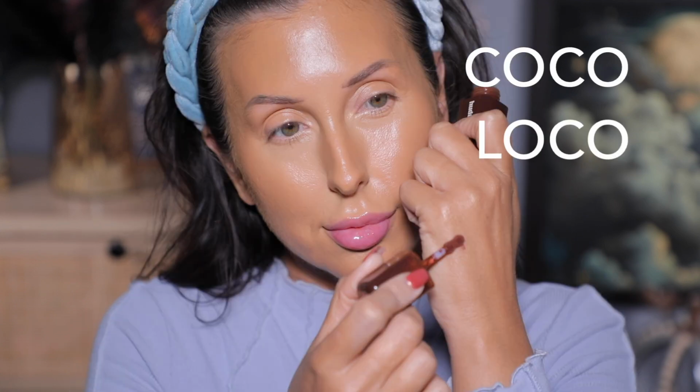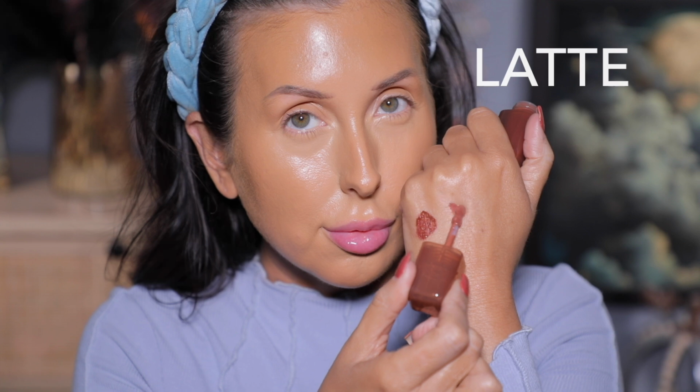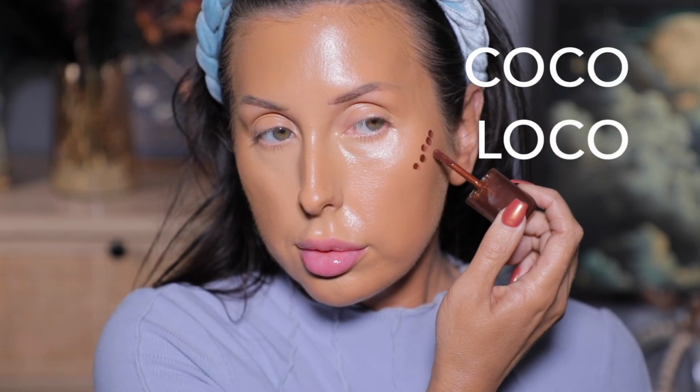Let's talk first about these blush filters. I bought both of the new shades, and I actually swatched these in stores when she launched this formula, and I did not think I was gonna love them because I swatched them in store. I thought they were too dewy, too sticky, but having them on my face all day, and I put them on a little bit last night, they are working beautifully.